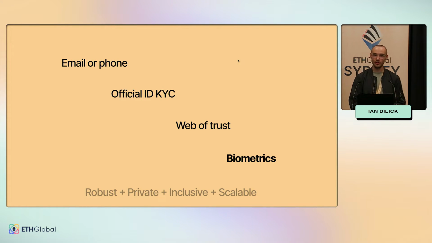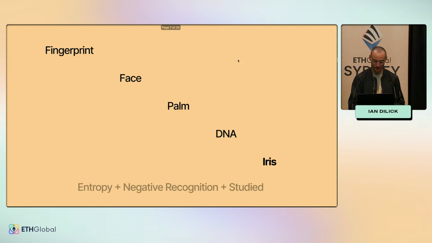And so we settled on using biometrics. We looked at a lot of different biometric factors that you can use. Fingerprints, face scans, and palm scans all have the same issues in that A, there isn't actually enough entropy for distinguishing uniqueness at the scale of all of humanity, and B, they change too much over time. So if someone were to sign up with a face scan once and then 15 years later try to sign up again, their face might have changed enough. You can get plastic surgery, things like that.